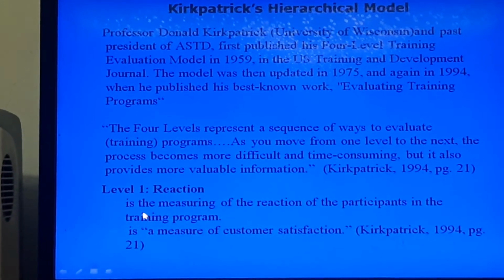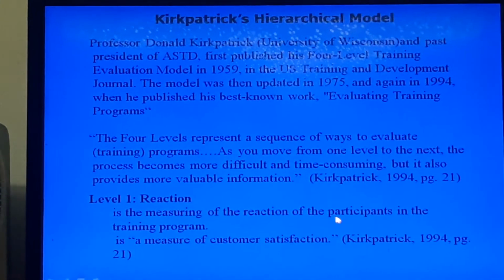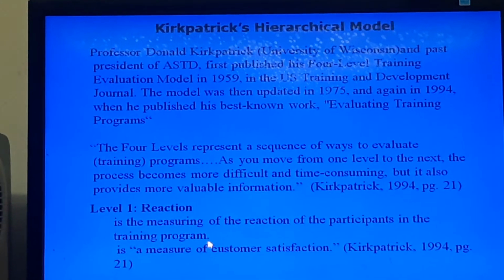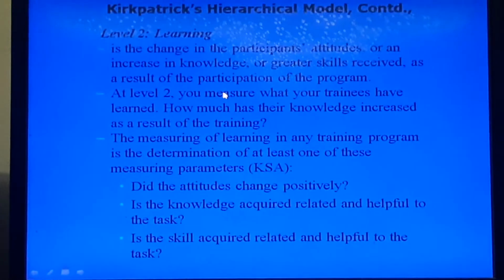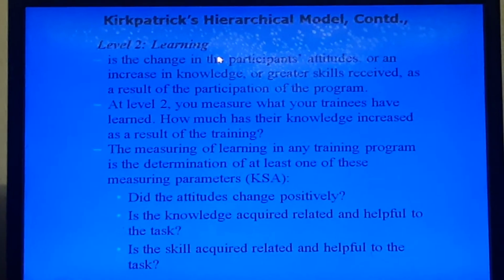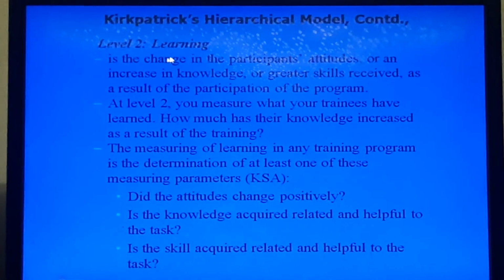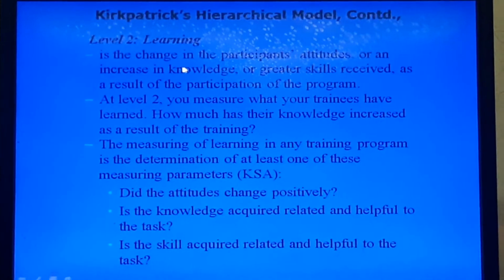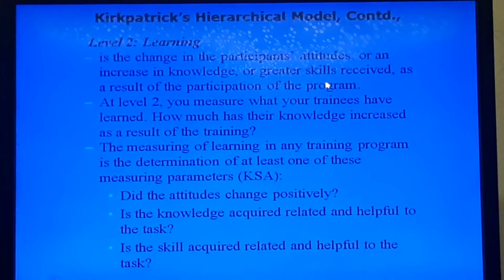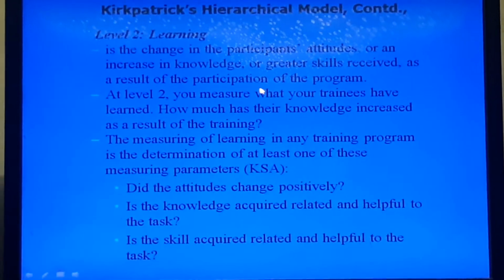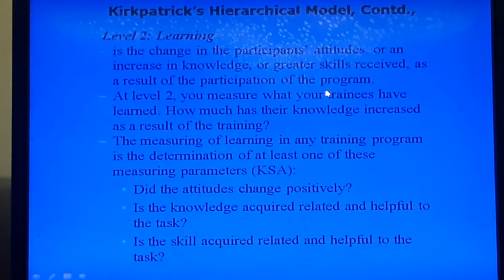Level 1, reaction. That means reaction is the measuring of the reaction of the participants in the training program, and reaction is a measure of customer satisfaction. Kirkpatrick's hierarchy model's second level is learning. That means learning is the change in the participants' attitudes or an increase in knowledge or greater skills received as a result of the participation in the training program.